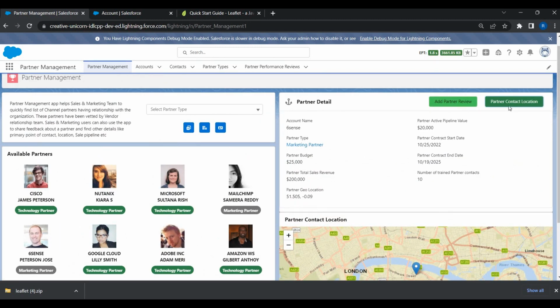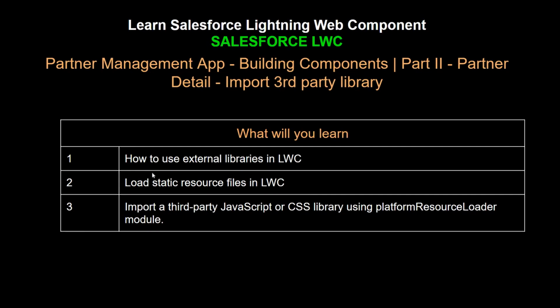So well and good. In summary, this is what we did so far. We managed to import an external library into the Lightning Web Component. We loaded that as a static resource and then used the right module to import the static resource. Then we used the platform resource loader module, with the loadStyle and loadScript functions, to load any script file or CSS files in the code.